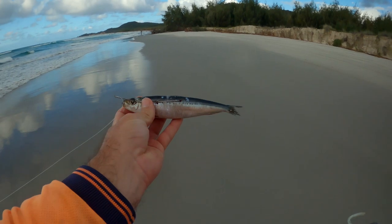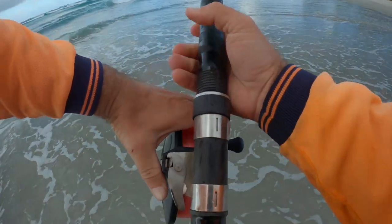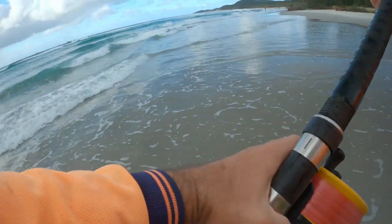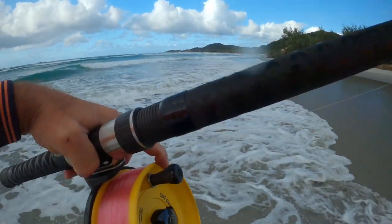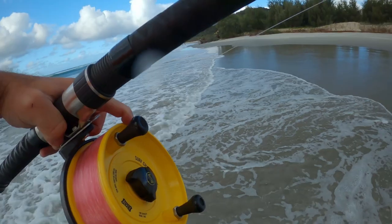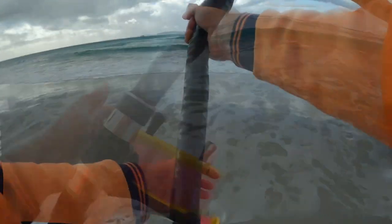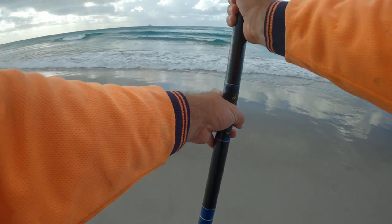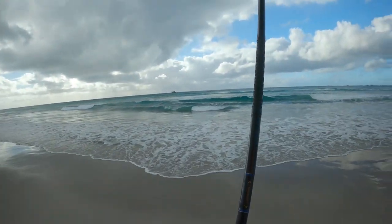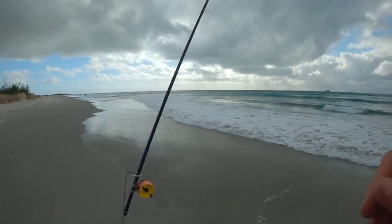You'll also get larger species like tailor, jewfish and trevally. I like to throw out my big rig with tackle types to suit my target. On this trip, as it was winter, I was hoping for tailor around, so I threw out a pilchard on some gang hooks. They're more predominant on the eastern beach at this time of year but conditions weren't good there. I've caught some big-eye trevally close to this spot previously using small herring on a two-hook snell setup late at night. There can also be mackerel and other pelagic fish going past on the northern end — but be careful, there are also sharks.